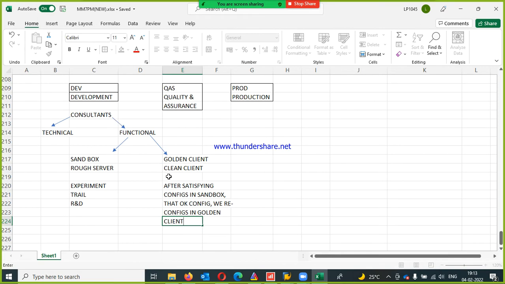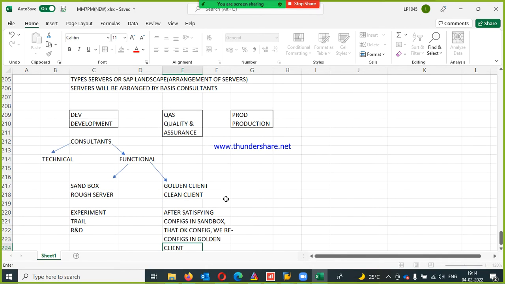Because it is very clean, there is no option to do any experiment in golden client. From sandbox to golden client we do not have any transport option. We cannot transport the configuration; we need to reconfigure it.